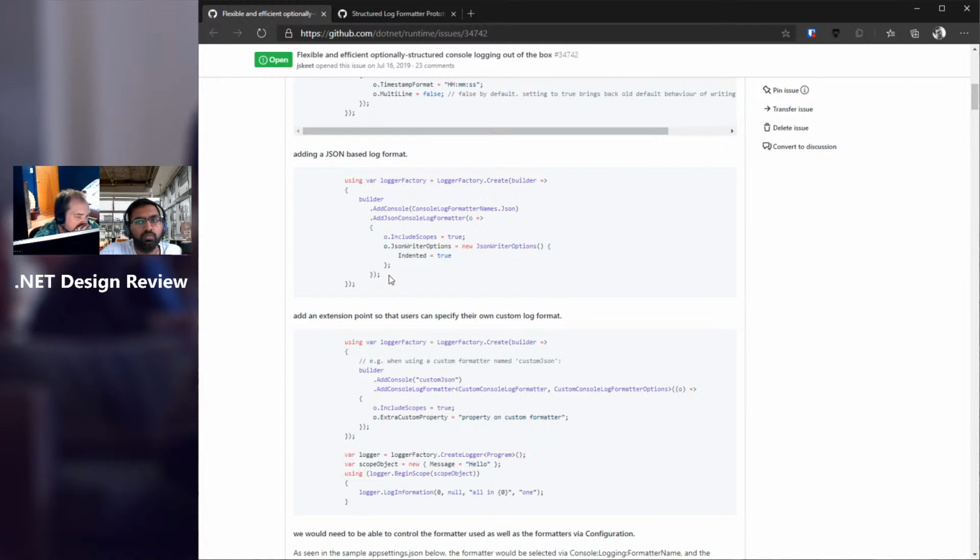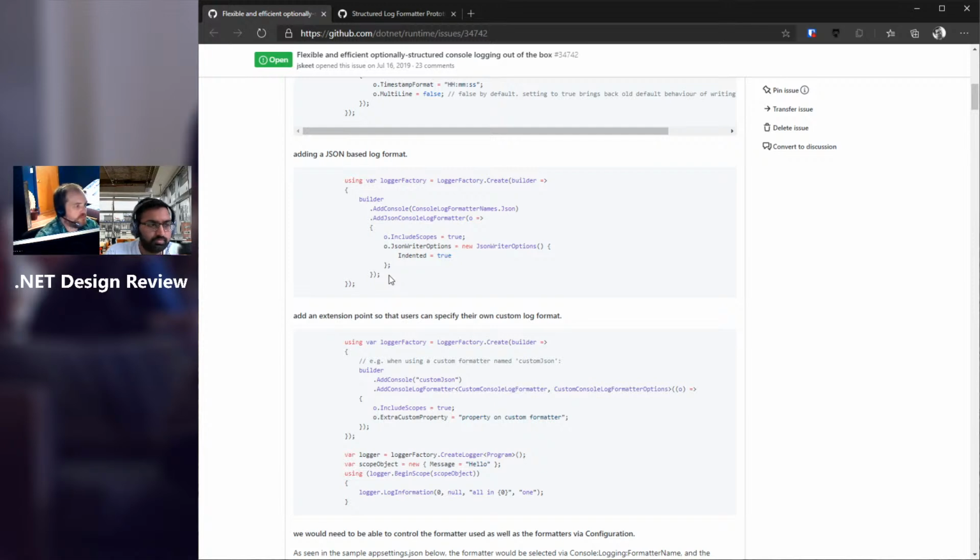A question on what David said. David, I just want to parrot back what you said and see if I got it right. The AddConsole that takes a string just makes that name available in the system, registers it with the system, and then AddConsoleLogFormatter actually turns it on? Vice versa. AddConsole passing the string will select that name for usage, but then calling AddJsonConsole will just add that to the system.